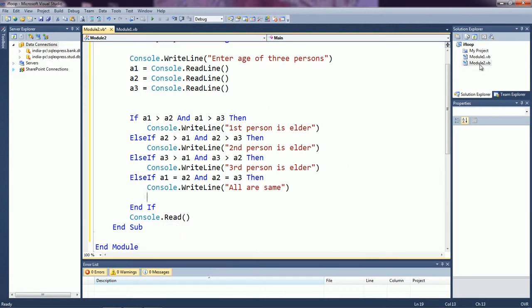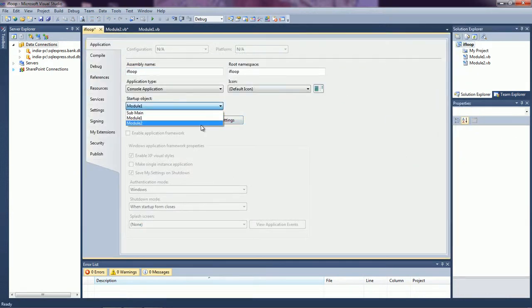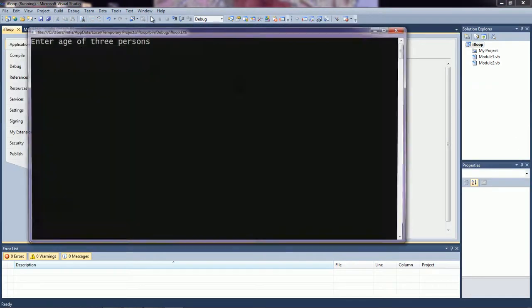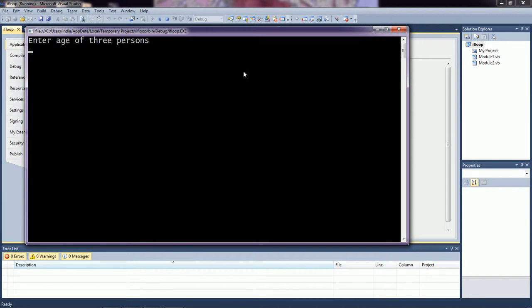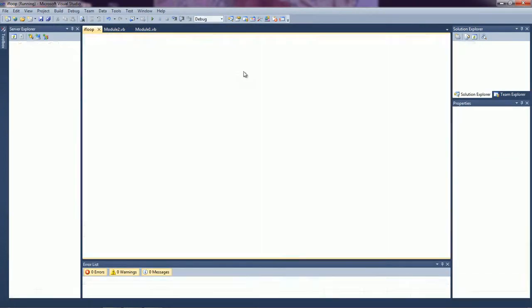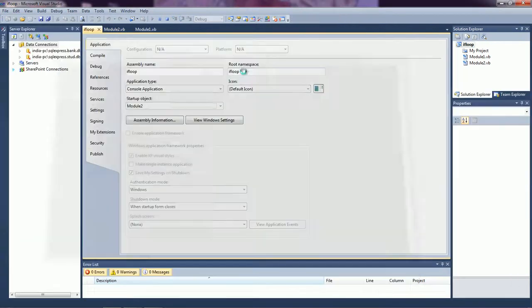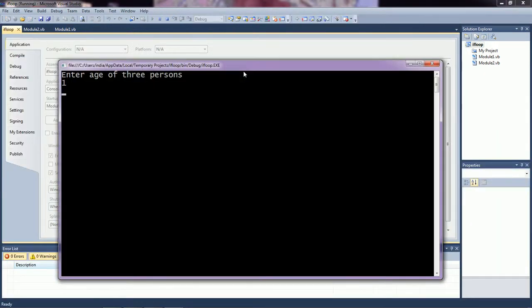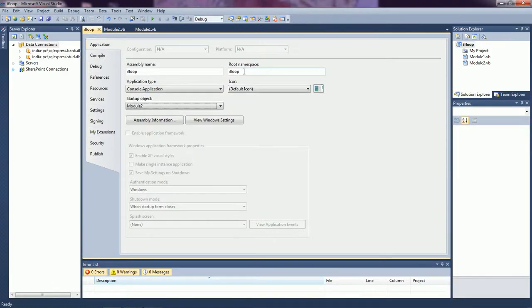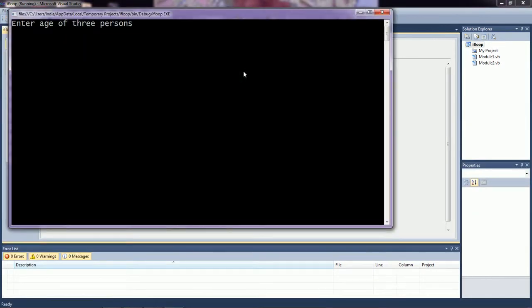Now here go to property and select module 2. Suppose the age is 2, 3, 1, second person is elder, again run it. The age is 4, 3, first person is elder, third is elder. Let us see for equality, all are same.